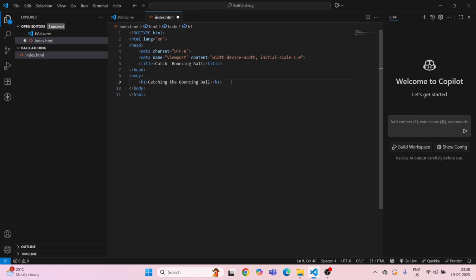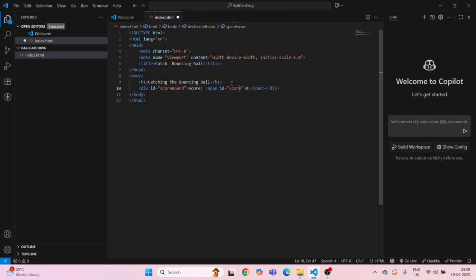Inside this we will have the div with the id of scoreboard. Inside this we will have the text score colon, span with the id score, and the score will be 0 by default, right?